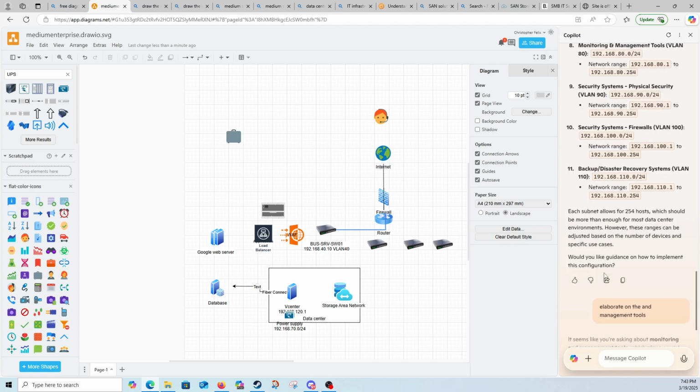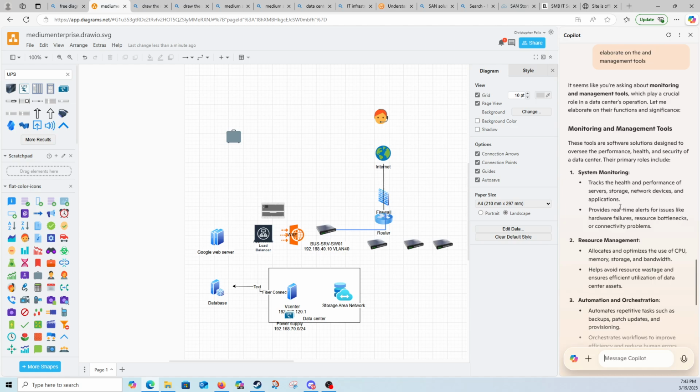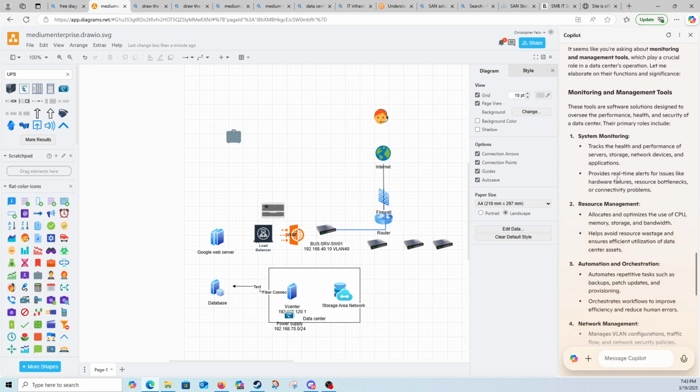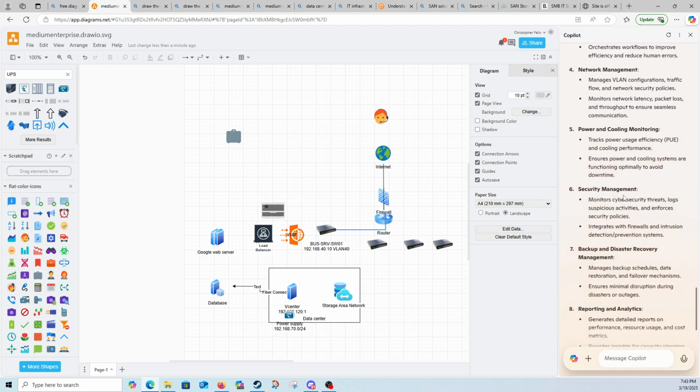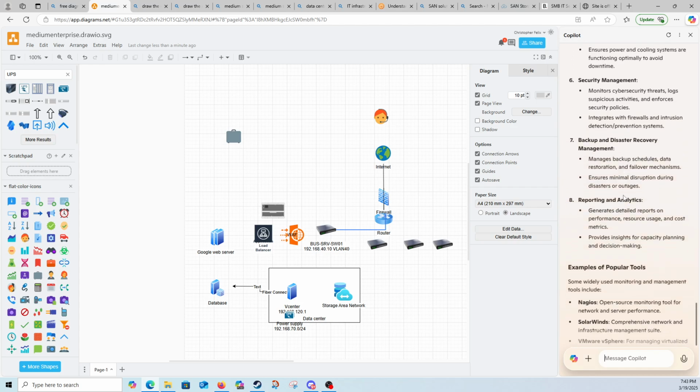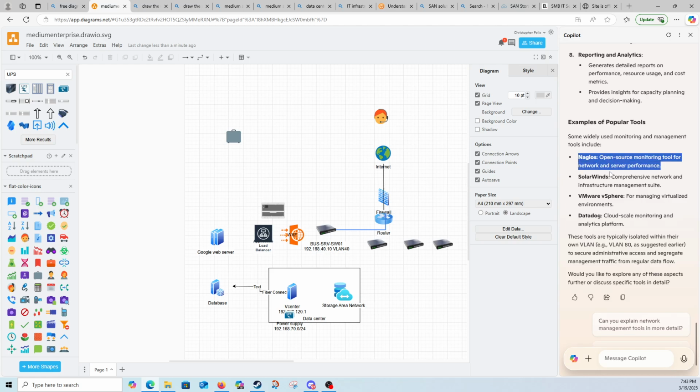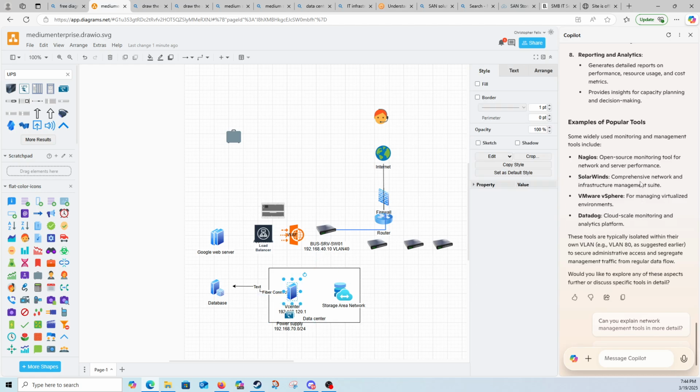Okay, so within monitoring and management, you'll typically have health systems. One of the primary ones that you may know of is SolarWinds. If you don't know what that is, there it is. It is one of the comprehensive tools, it can even do network diagramming for you as well. VMware vSphere, this is kind of the hypervisor. It has a built-in tool that lets you identify any management within there.